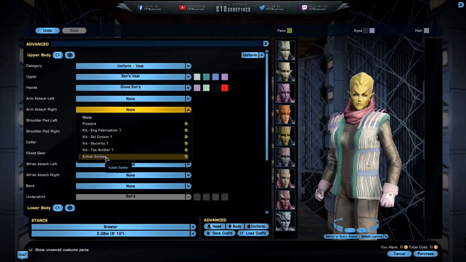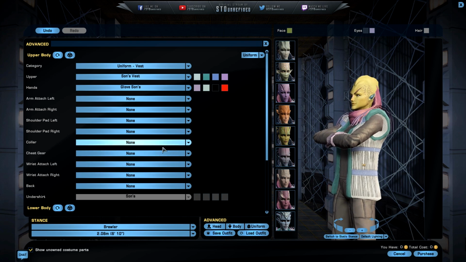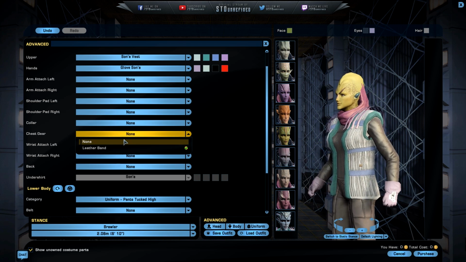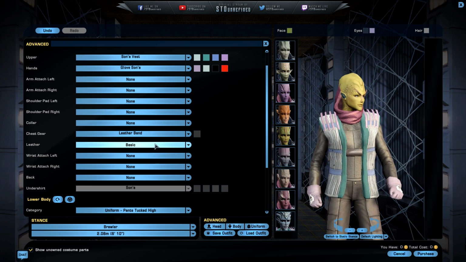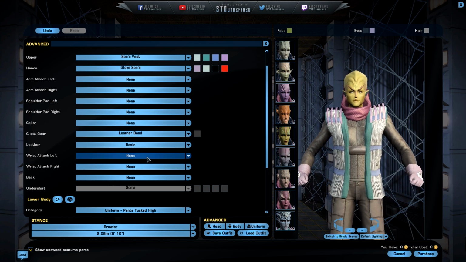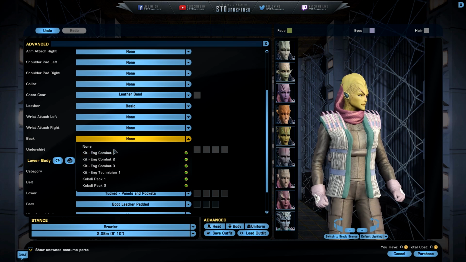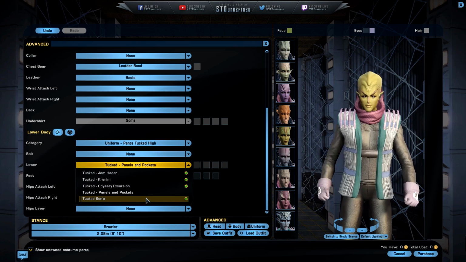Nope. Nope. Shoulder pads. No. Kabali. Herogen. Collar. Nope. Chest piece. Leather bands. Wrist. I'm not seeing any changes on this part. Oh, there is that centerpiece. Leather band. That could work. No, those are from the other ones. Right wrist. Erosion flowers. Minus gauntlet. No, that's not part of the Sona at the back. Nothing for that as well. Tucked high. There we go.